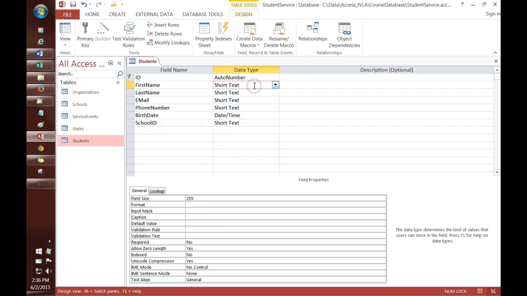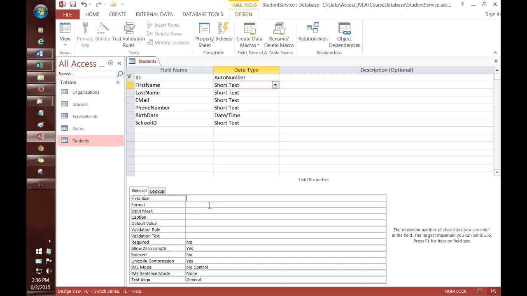I'm going to look closer actually at short text. I think there's a lot in here to cover. Okay, with text fields, you'll notice here the default for a short text field is 255. That's the maximum amount of characters it can hold. But realistically, with a first name, are you ever going to need 255 characters? That's very, very unlikely. So you're going to set it to something that makes more sense.